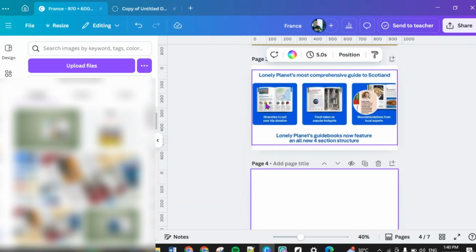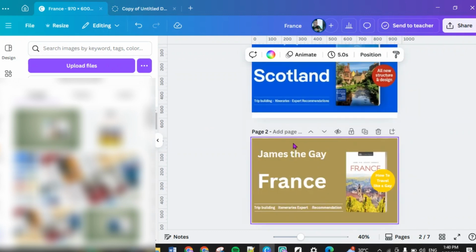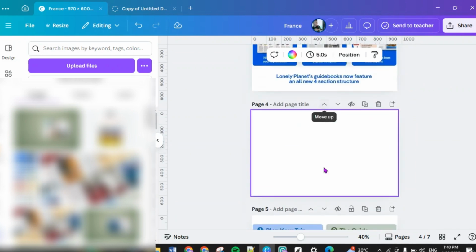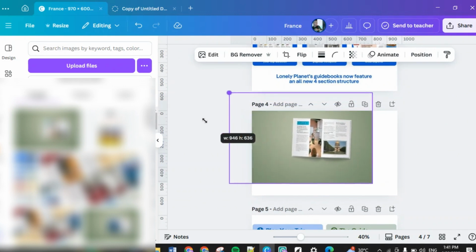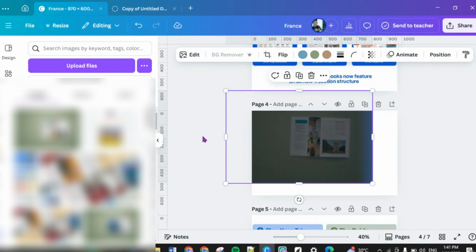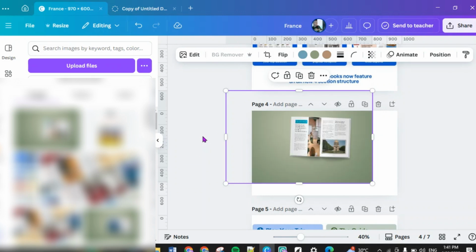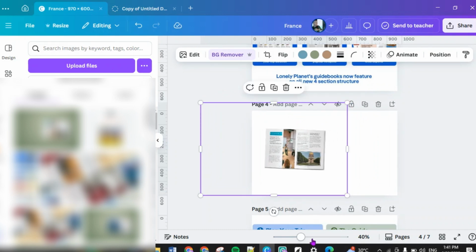So now we're not going to use blue for this stuff. We'll be sticking with this color. I don't know what color this is, but we'll be sticking with this one. So this is your book. You have to remove the background. All right, now you have your book here.